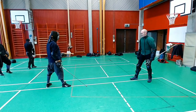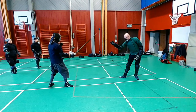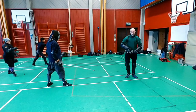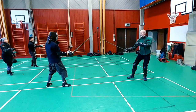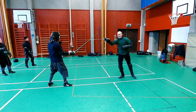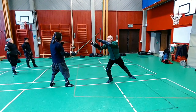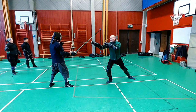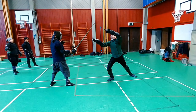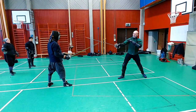So the interesting thing on the footwork is if you put your sword up and I just do the footwork, when I engage here, when I step, I'm stepping across the line. Okay, just following the way the sword goes across the line. My hand with the sword is going here, engaging, and I'm winding up in a curve into quarta and putting the point in. So it's palm up. So my fist is pushing through his sword, and my sword is pointing here, and as I engage, his sword point goes farther away from me. So this makes me safer as I engage. Then I keep control of his sword, and I come back.